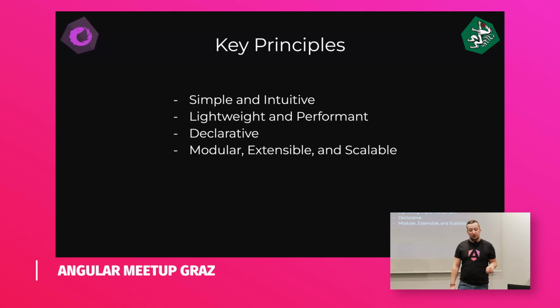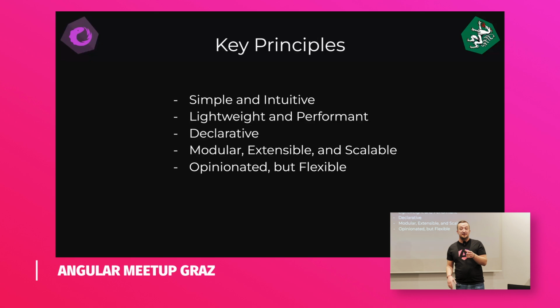NgRx SignalStore is also modular, extensible, and scalable. With SignalStore, we have the ability to define independent building blocks that can be reused together or independently to build extensible and scalable applications. NgRx SignalStore is opinionated, but flexible at the same time. So we try to find some kind of sweet spot between opinionated and flexible API.